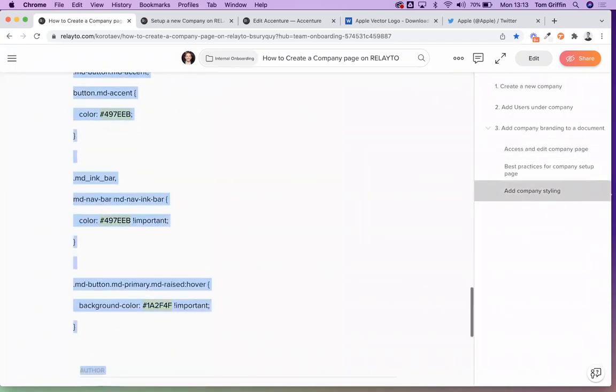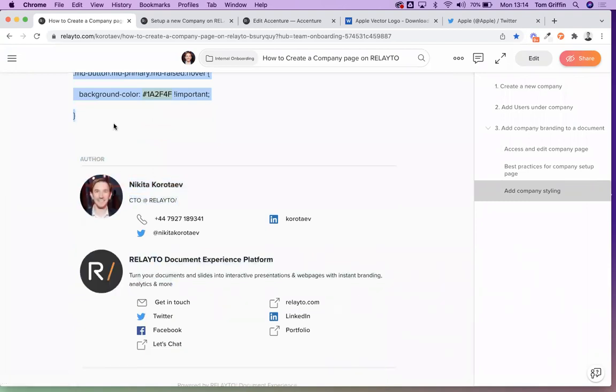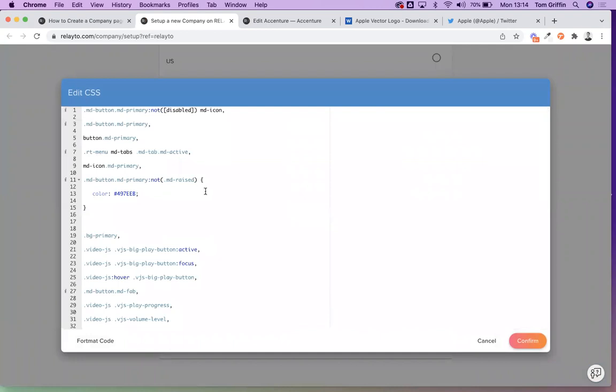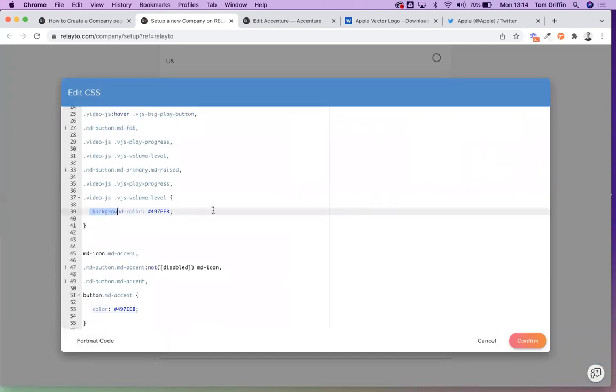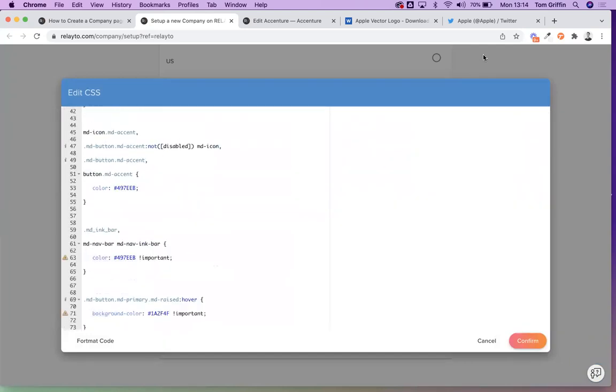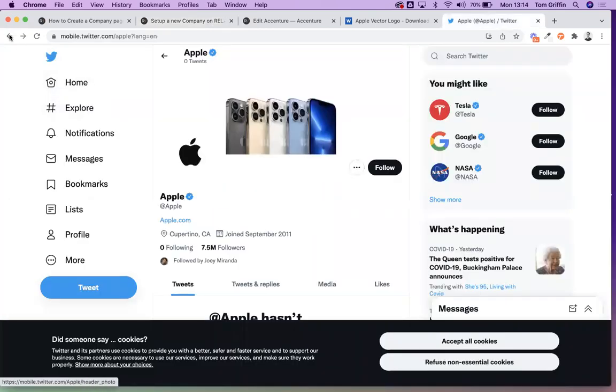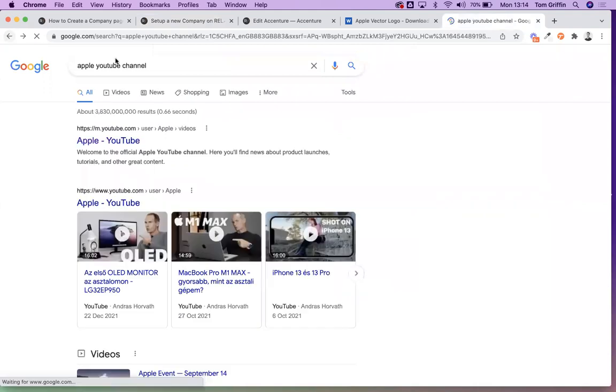Okay, and you can see I've highlighted areas here where we're going to be changing the colors. So these are just the main colors of the brand. As we go through, it's good if you understand this, but you don't need to. You just need to make sure you're finding where the colors are, like so, and changing them to the Apple colors. Okay, so we can change the button color, like in the user page, the background color too, right?